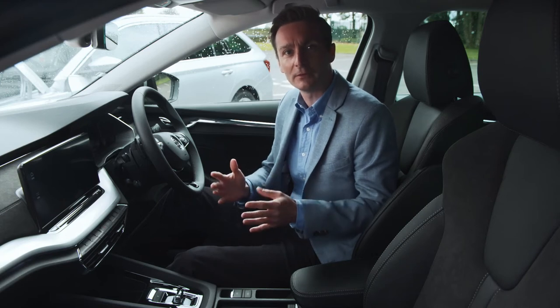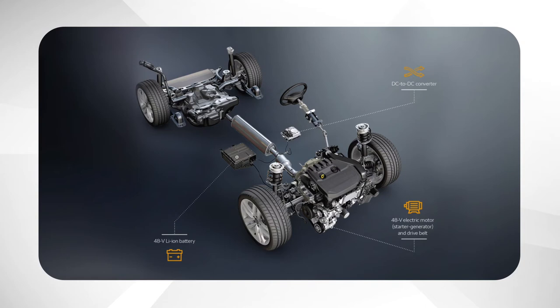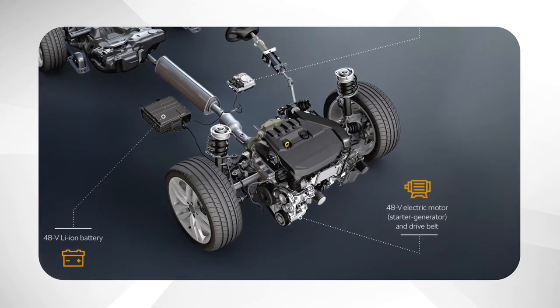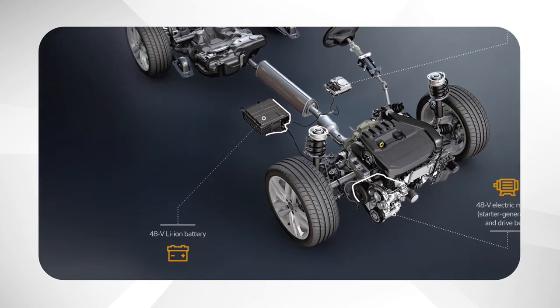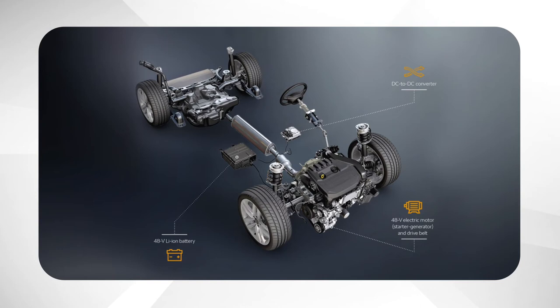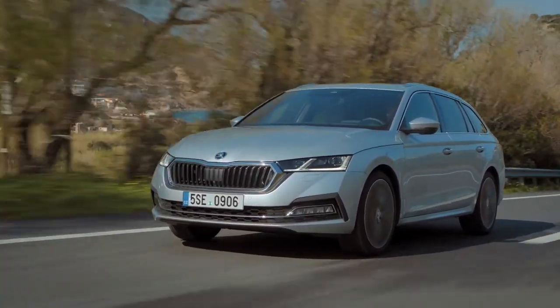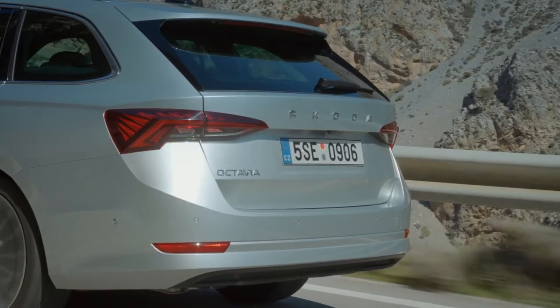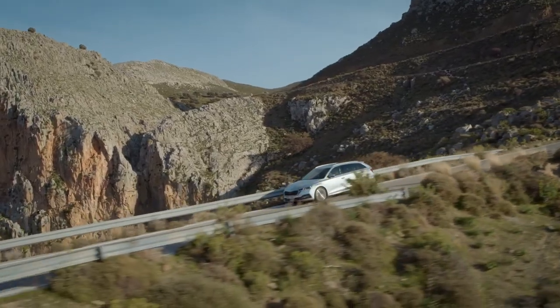Octavia is also the very first Skoda to include mild hybrid or MHEV technology, which will be available on both the 1.0L TSI and the 1.5 TSI engines — we'll call this E-Tech in the UK. When fitted with a 7-speed DSG, the 1.0L TSI and the 1.5 TSI petrol engines also use a separate belt-driven starter motor and a 48V lithium-ion battery. These additional electric power units make it possible to recover energy during braking and store it in the battery, just as you would with a fully electric vehicle. In simple terms, it's all about coasting — the energy recovered and stored means you can coast without using the engine for long periods while maintaining power to essential systems like the car's power steering. This significantly reduces both fuel consumption and CO2 emissions.